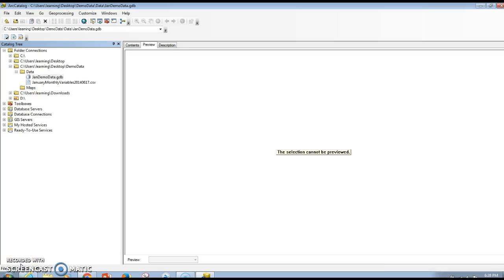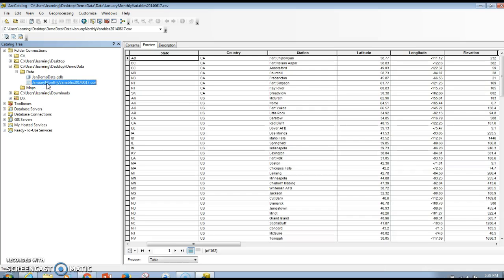Hi, picking up where we left off, here's part two. What we're going to do is take this CSV file that we created in the first video, stored in our data folder, and we're going to use the latitude and longitude fields to actually read it into ArcMap and convert it to a file format that can be used to do analysis.